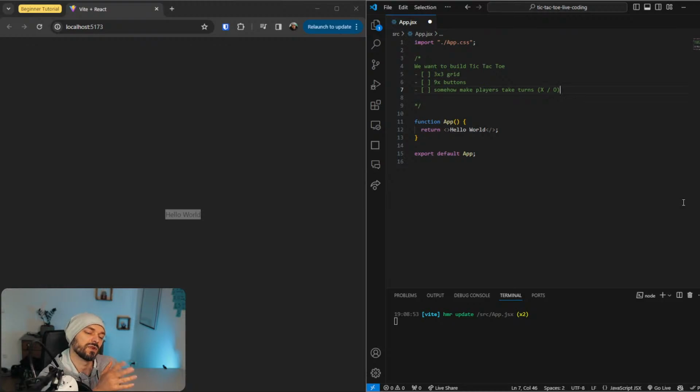So if you set your mark, it's your turn, you set your mark, then it has to change automatically. And then the next player is going to place his mark, and then it's going to change again for the next player. So somehow you need a way to change our marks.